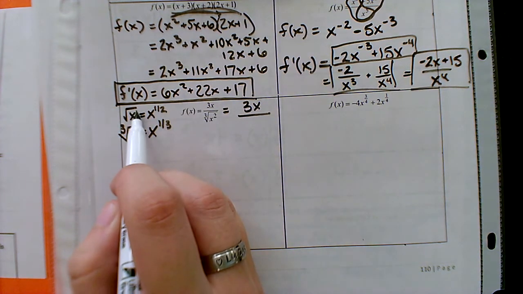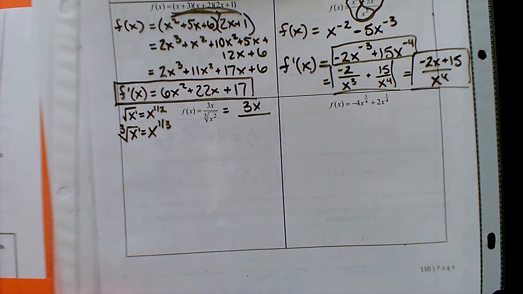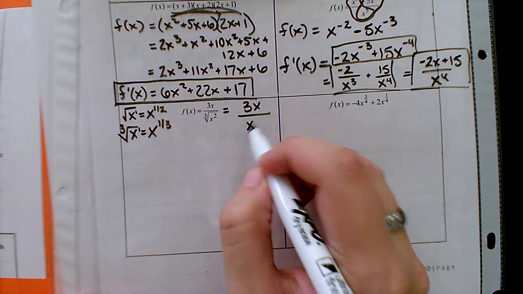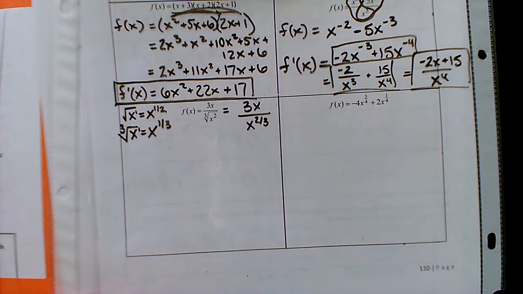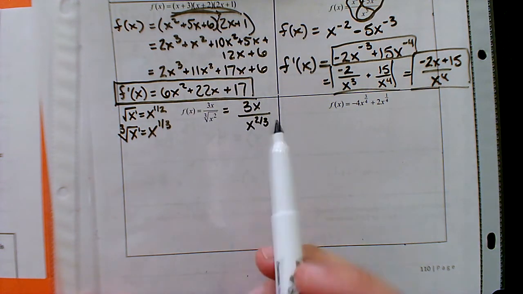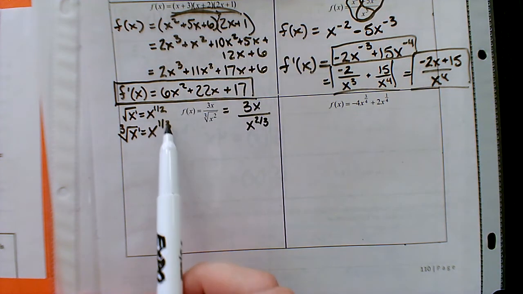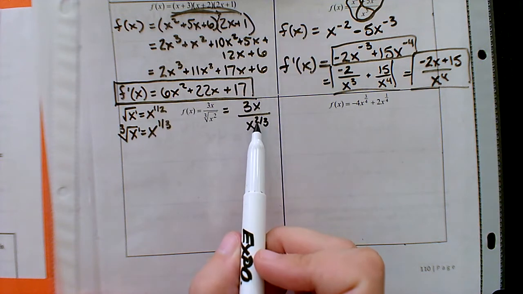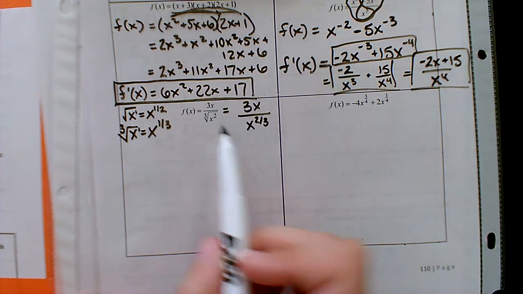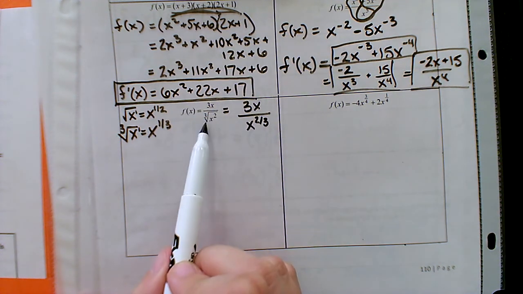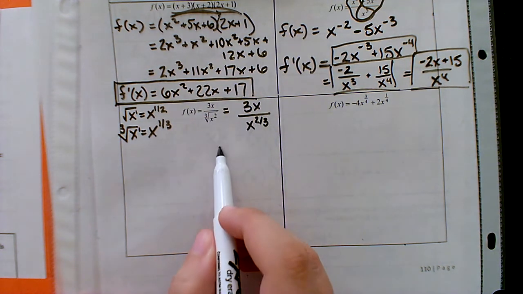Sometimes, though, we have a power on the x, kind of inside that radical symbol. In these 2 examples, the powers on the x's were 1s, just x to the first. So if we kind of use that connection here, we would need an x to the 2/3 power. Okay, it's going to be a fractional exponent. So whenever you have a fractional exponent, it's representing some type of root. The denominator of that fraction is the root you have, either a square root or a cube root, and then the numerator is representing the power on the inside quantity. Okay? So we can rewrite the cube root of x squared as x to the 2/3 power.